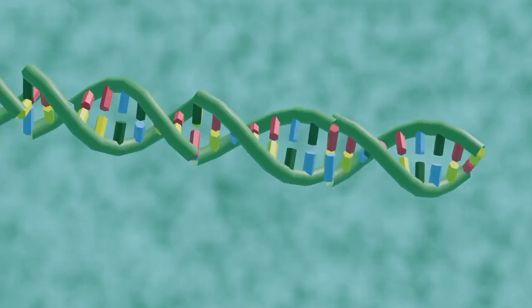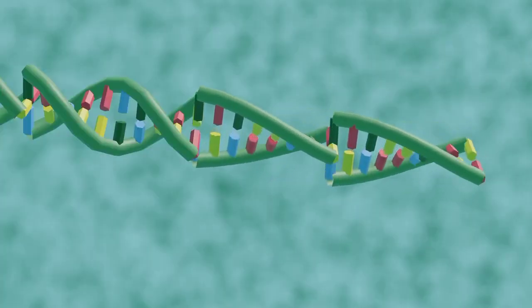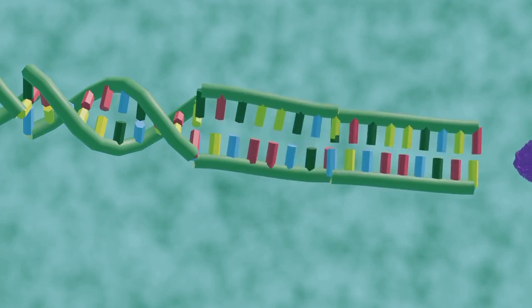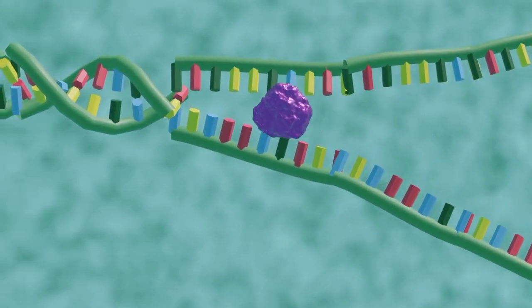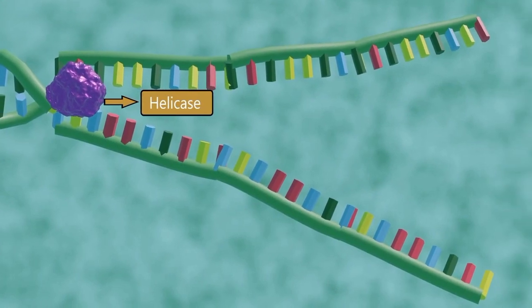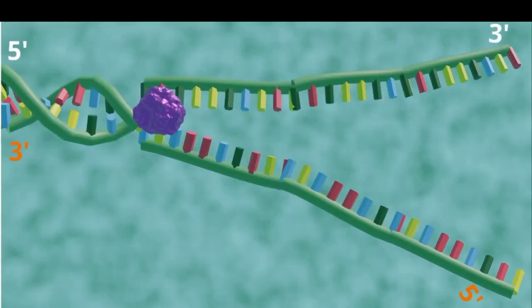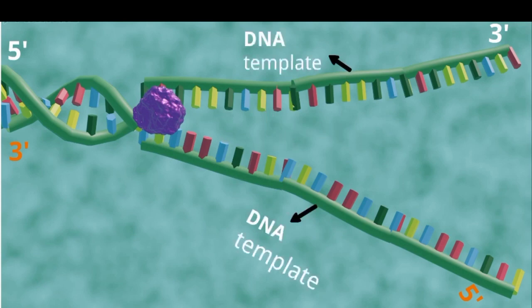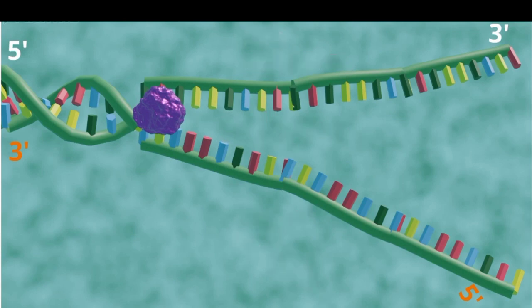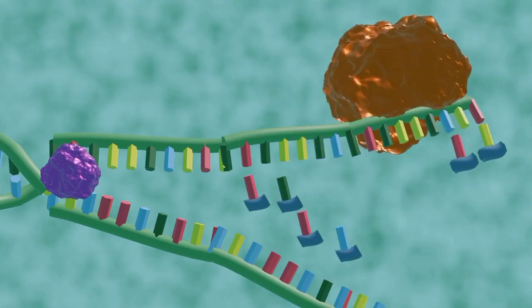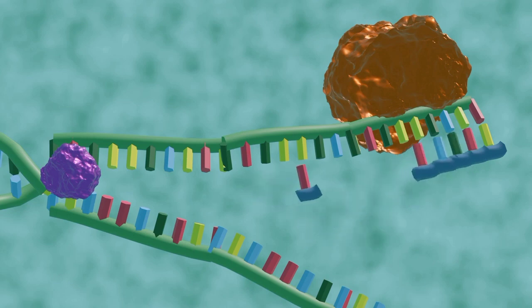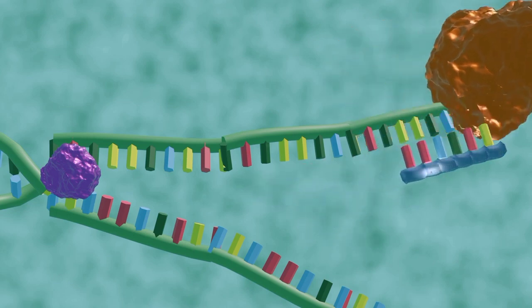Replication begins with the spotting of the origin of replication, followed by the unwinding of the two DNA strands. Unzipping of DNA strands needs high energy input, hence it is catalyzed by the enzyme helicase. The separation of the two single strands of DNA creates a Y shape called a replication fork. The two separated strands will act as templates for making the new strands of DNA. An enzyme called primase binds to the end of the strand and constructs an RNA primer, which is RNA nucleotides complementary to the parent DNA templates.